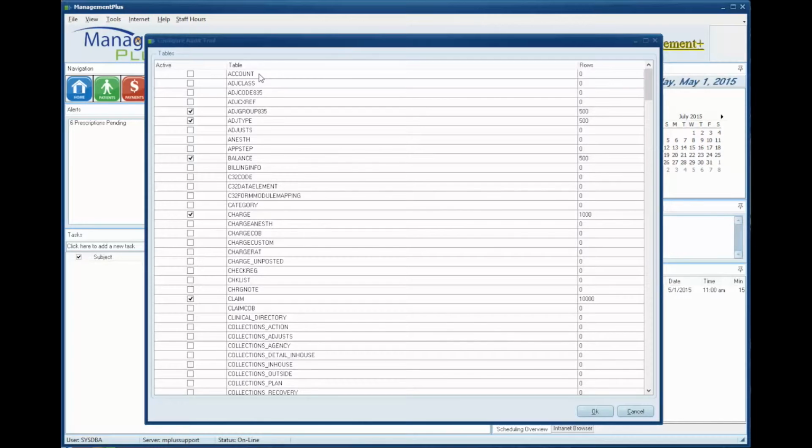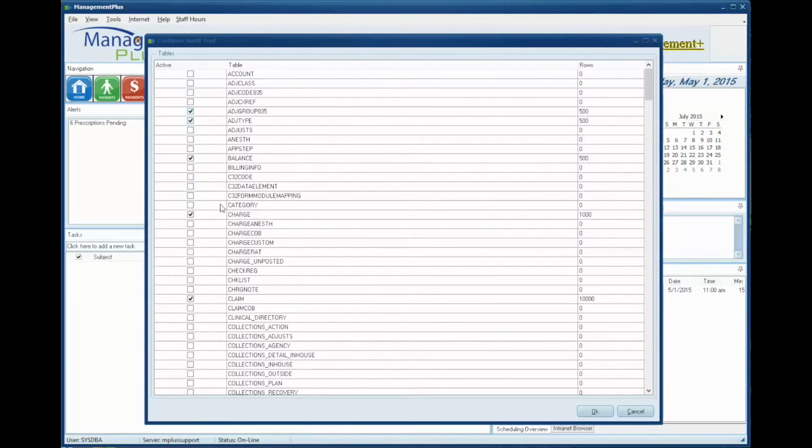Okay, with custom reporting, there's a lot of information that you can pull out just in a simple custom report, but there are other pieces of information that you're not able to capture in that custom report feature. So that's where this table audit comes into play. We can check the box of any table that we want in this screen, and the system will audit that particular table going forward until you've turned it off. Now, as you can imagine, this report is going to get very big very quickly because it's capturing every single keystroke, every single action that's done in that field.